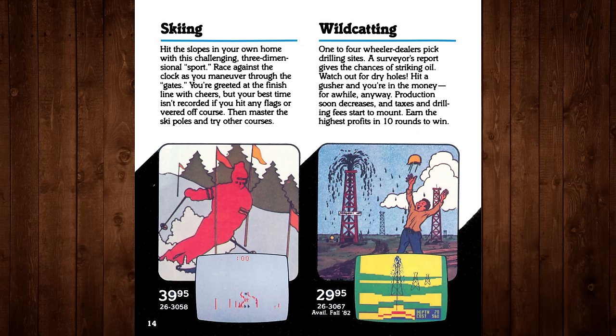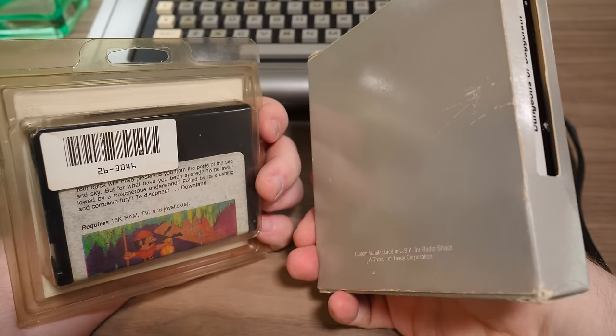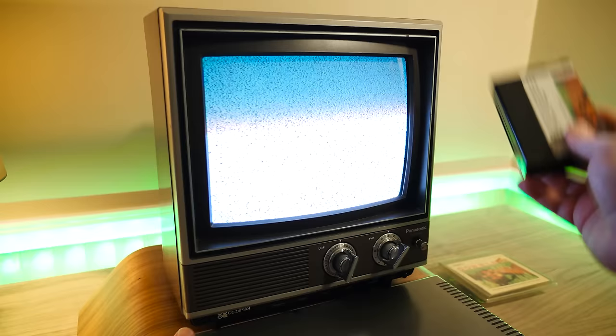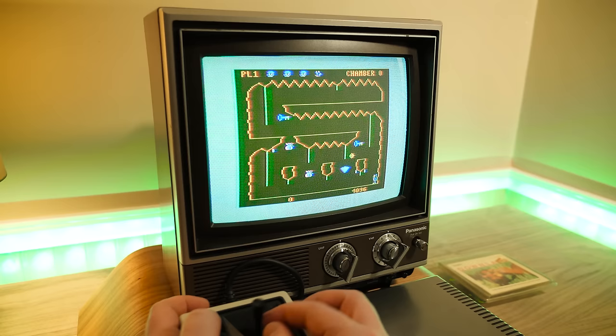The expansion slot is primarily for inserting ROM carts, which Radio Shack called Program Packs. These usually sold for between $25 and $40, and could be games, educational programs, business applications, audio utilities, or whatever would fit on a cartridge. Radio Shack typically sold them packed inside a little cardboard box or a hanging plastic package, along with an instruction manual doubling as box art. Simple to use too — just insert a cart, power on the CoCo, and it loads straight away.